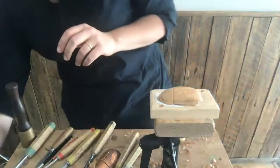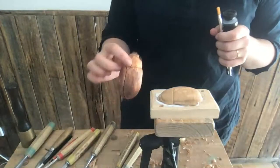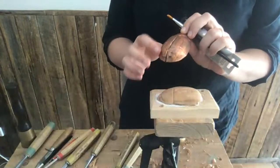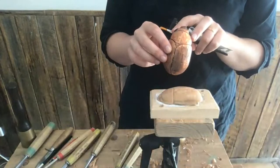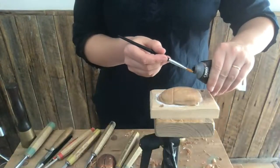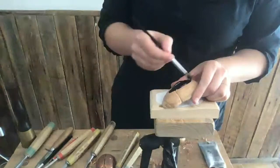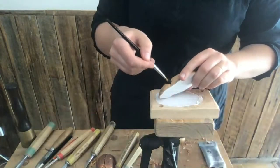First step is you want to prime. Think about what color you want underneath. If you're using gold, it's always a really nice idea to use red paint underneath. I wanted black showing through, so today I'm going to use black paint underneath. This is just acrylic paint. I'm using it to double as a primer as well.